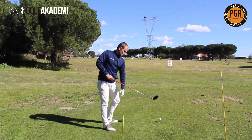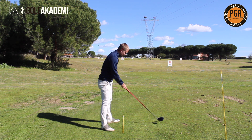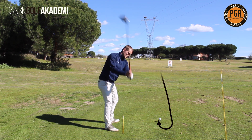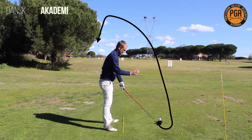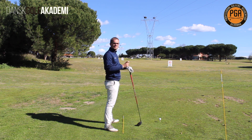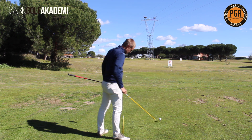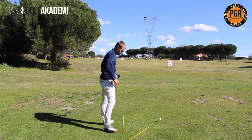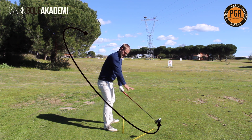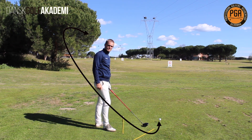Now that you have learned to rotate your body and extend in the backswing, we are missing the final piece — the third tip. What I want you to make sure of is that the club and the hands move around your body in a circle instead of moving up and away. The distance the club head travels is going to be longer if you swing around yourself instead of swinging up, and a longer distance means more potential power. A great drill is to place an alignment stick on the ground along the target line — this represents the path the club head and hands should travel in the backswing, moving around yourself in a circle. That is going to apply more force to the shot, which means more power.